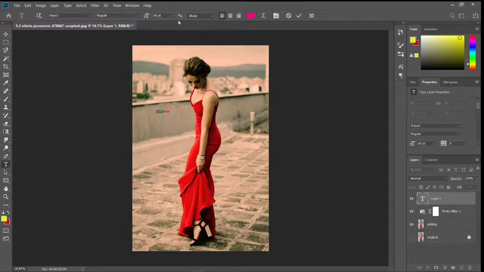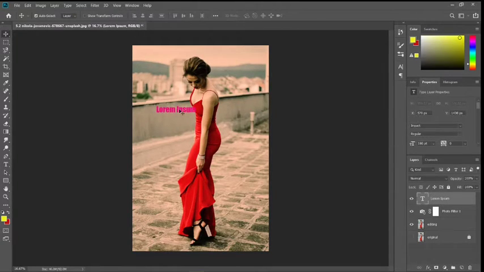Lorem ipsum is fine. The size is not. Maybe I need to increase the size a little bit to 72 points. Well, it's still not big enough. Let me do 180 then. Yep, okay.